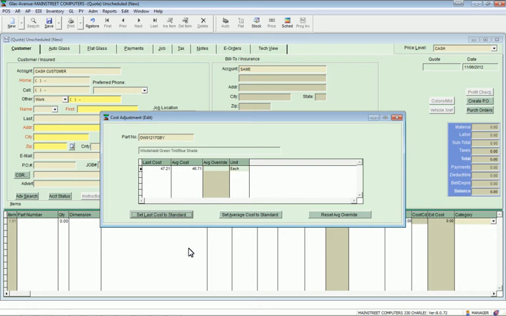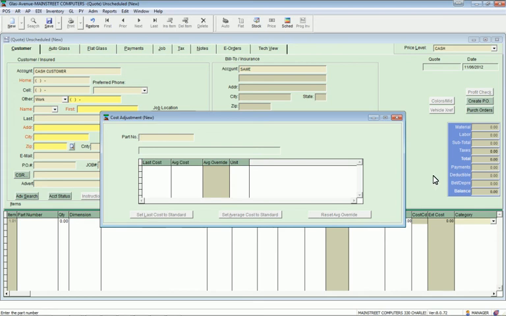And then the last button there, the reset average override: basically when you're using the average cost method, it continues to average out the costs from whatever you started. If you want to reset the average, you would just click on that button, and then it would start the average from today's date forward. And then once you're done, you simply choose Save to save your changes. And then if you wanted to do another part, you could just go ahead and hit New and type in the next part number that you wanted to change.